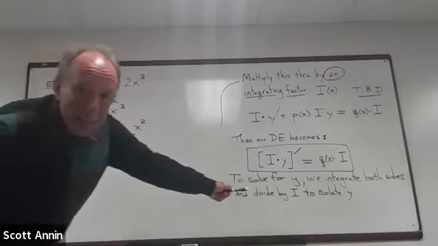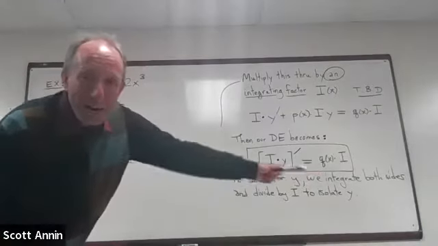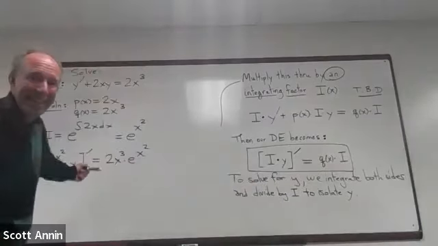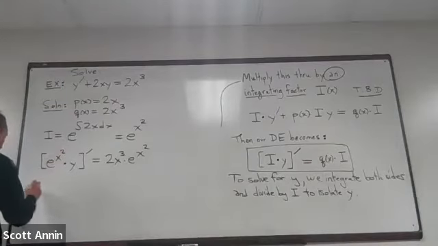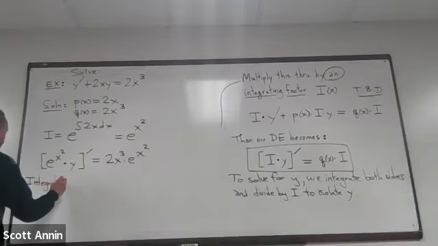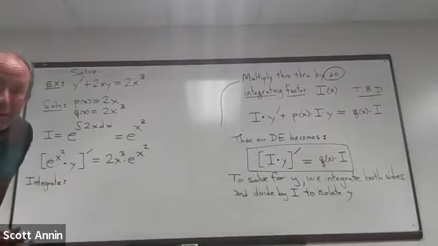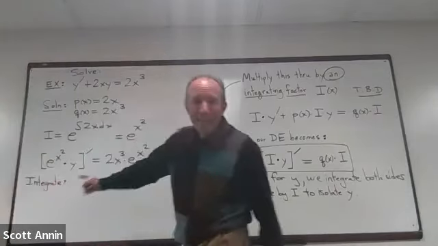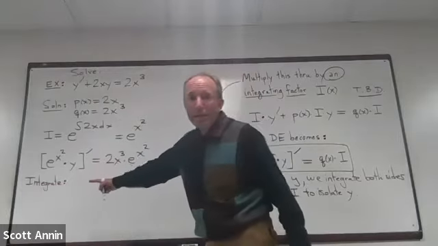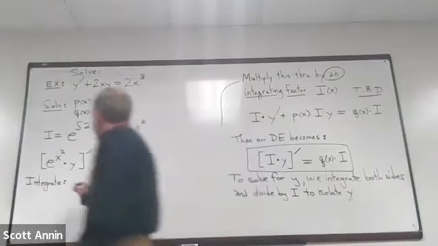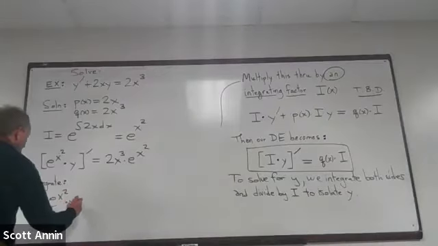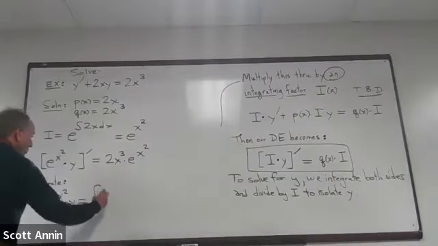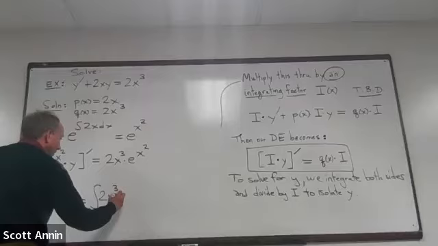Finally, the last part of our process here to solve for y, we're going to integrate both sides of this. When I integrate the derivative of something, I end up basically canceling out the derivative, right? So I'm going to cancel out this derivative by doing the integration right here. So that means I'm going to get e to the x squared times y. And then on the other side of the equation, I will have to do this integral right here.